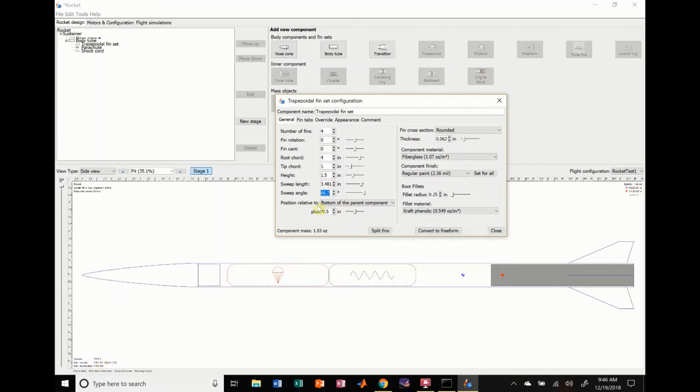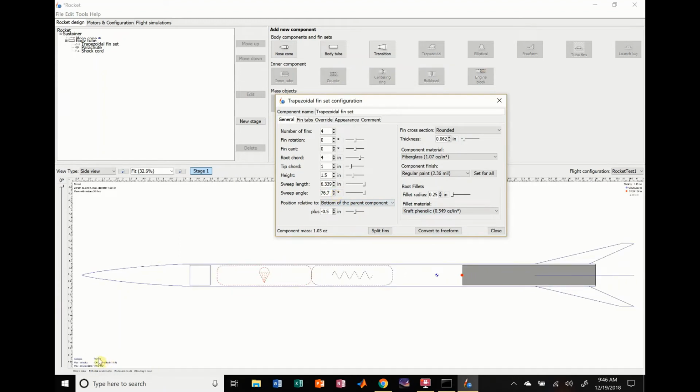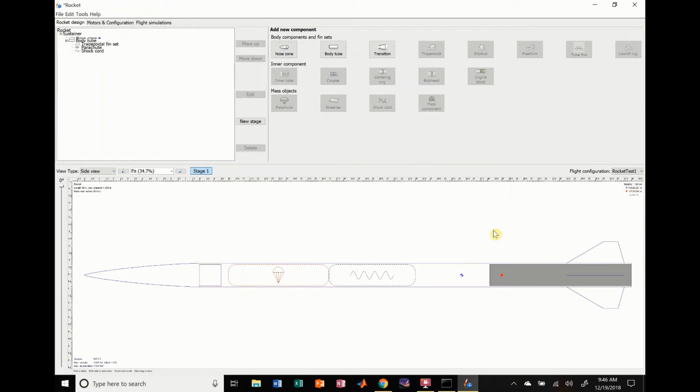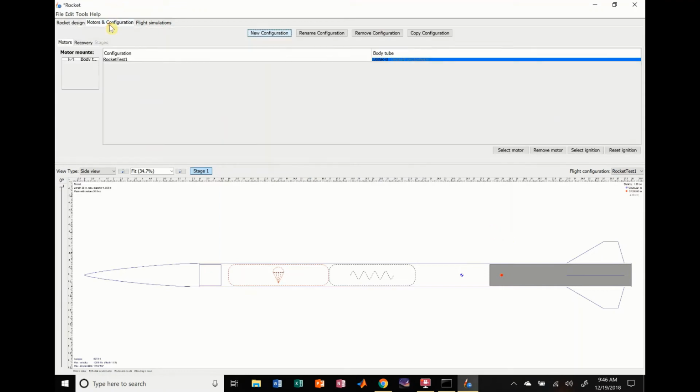The sweeping of the fins actually increases your altitude a little bit. If I keep sweeping these back, you can see we keep increasing here, but our stability factor has gone down a lot. So I'm actually going to change those back to about right here. So we have that little bit of a forward sweep, so they're not going to impact the ground first. I know I said I'm going to try to get to 1.5, but 1.68 is good enough for me. All right. So this is your basic rocket right now. We've got a motor in there.